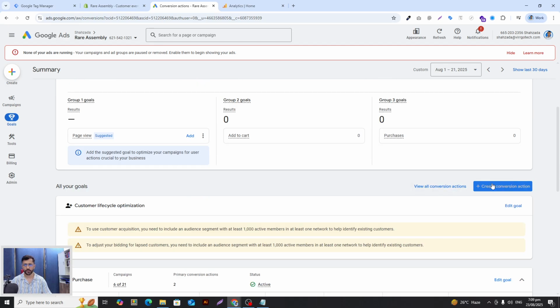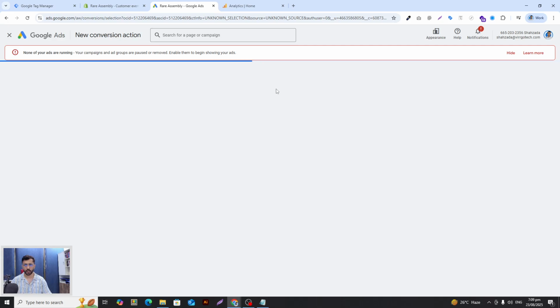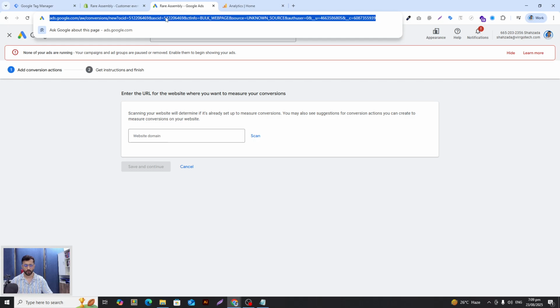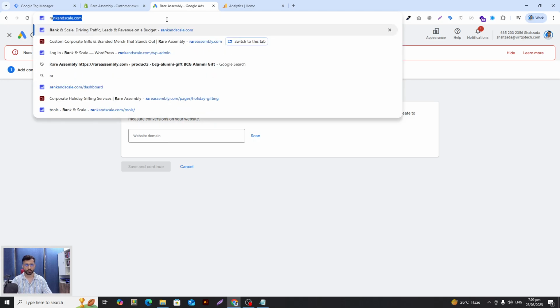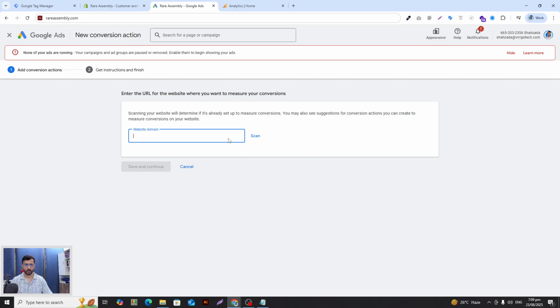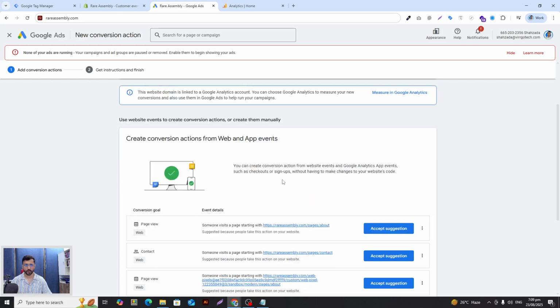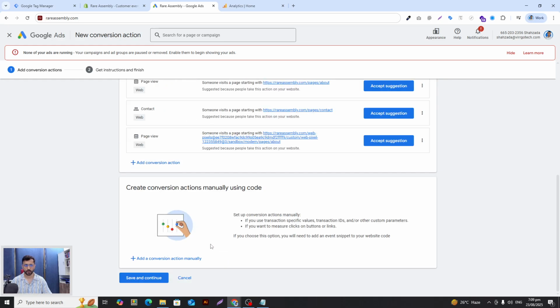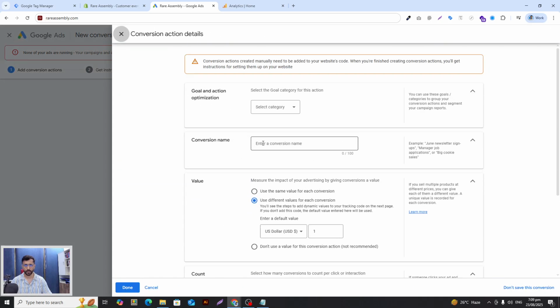But if you're doing it the first time, just click on Create New and Website, put in your domain here, scan it, and once it shows, you can ignore these. You can go down at the bottom, click on Add Conversion Action manually.